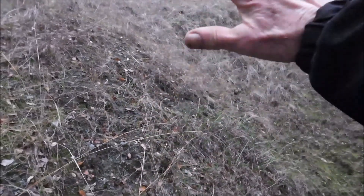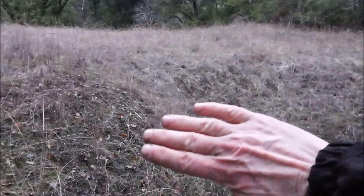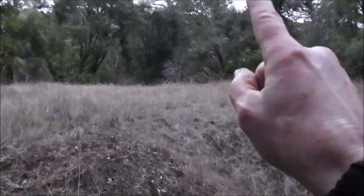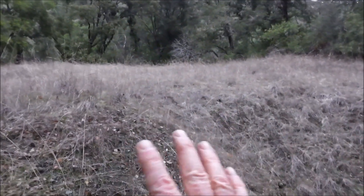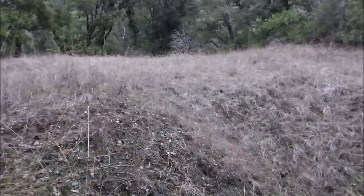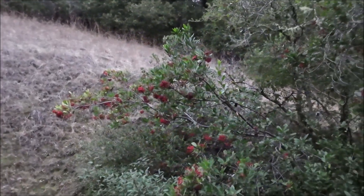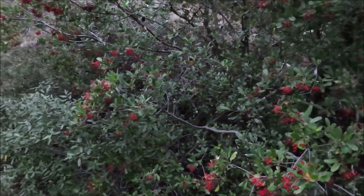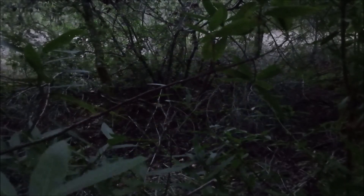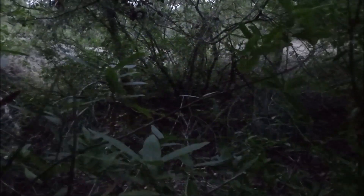Yeah, this was probably the side of the canyon here when this block was still attached to the North American plate. This is like one of the grassy meadows you see farther up on the side of the canyon — right around Goldmine Creek there's this same soil type that only supports grass. Let me see if I can get around down here and see if there's any sign of a spring down in here.